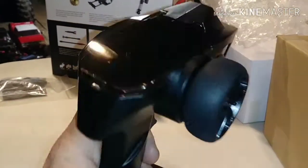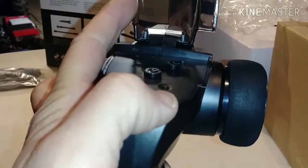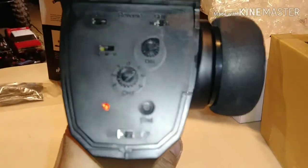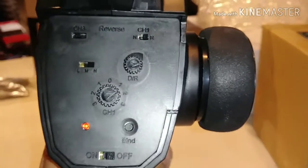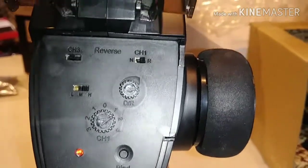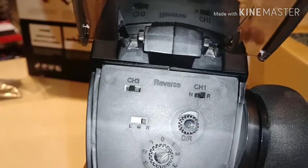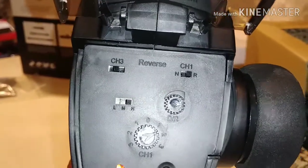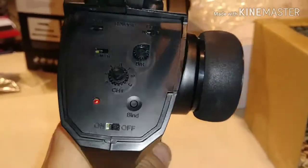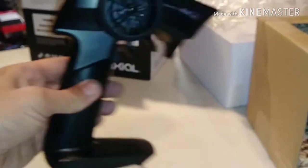We'll peek at the radio. Looks like we have a little flip up top here on the top of the radio. And in there we have our on-off switch, a bind button. Channel 1, it looks like a steering trim right there. We have a dual rate, channel 1 normal and reverse. Channel 3, I'm not too sure what's going on with that switch there. And then we got this LMH switch, not too sure what's going on with that, but we'll have to dig into the manual and see if we can find out what that's all about. So there's a look at our radio.